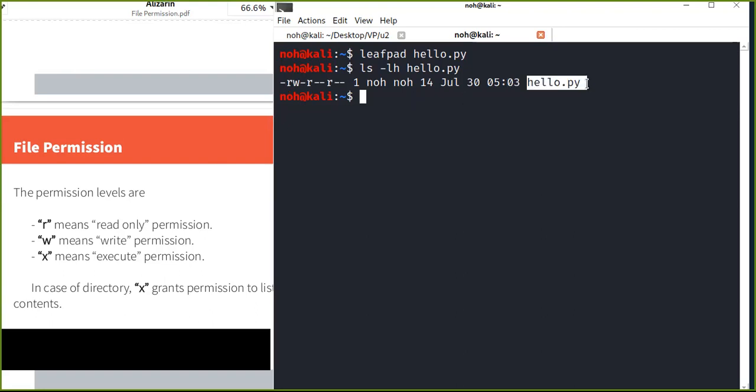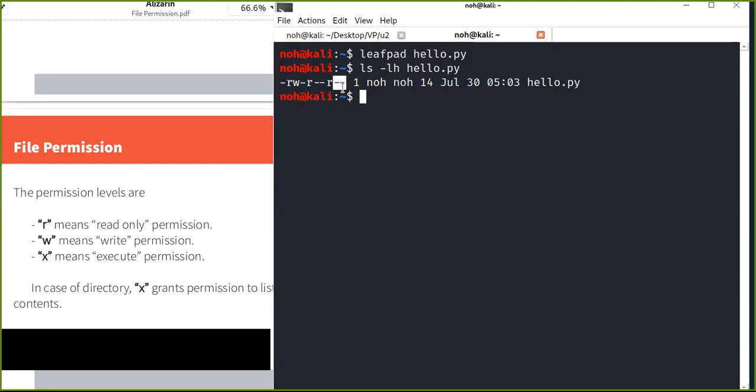Right now, this file is created and the file permission, as you can see here, is read, write for user, and read only for group, read only for other users. So this dash represents the missing execution or X for user, and this double dash represents that writing and executing permissions are missing for group, and this one also for other users like guest users.